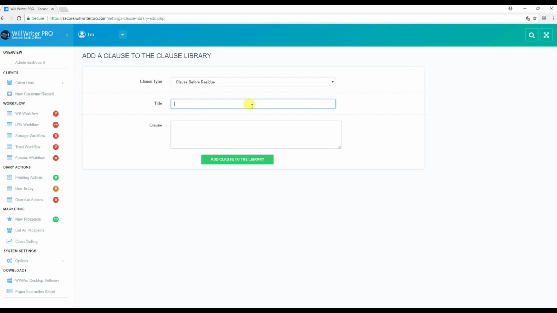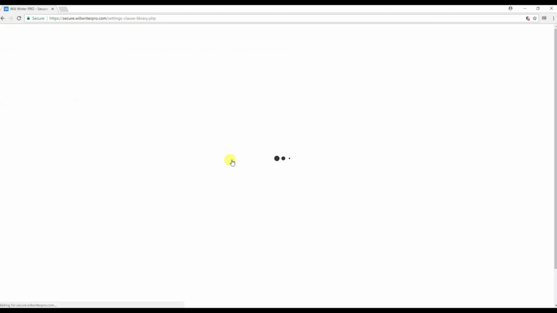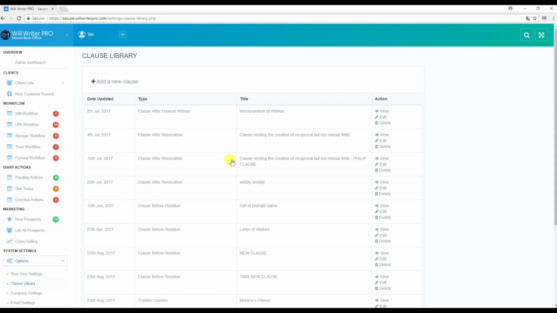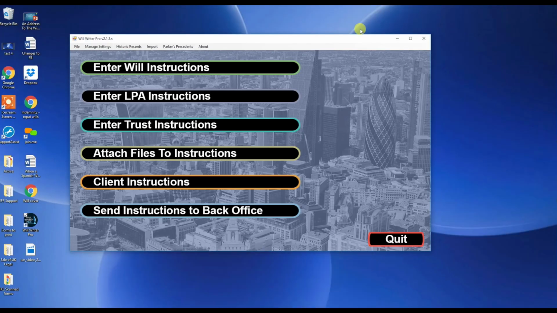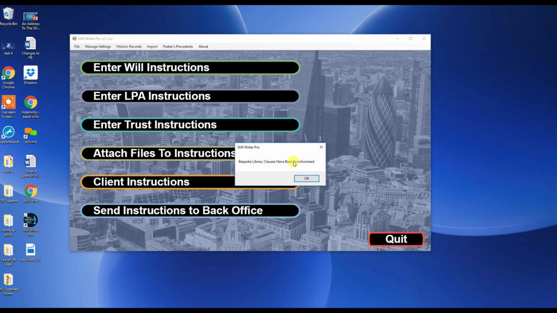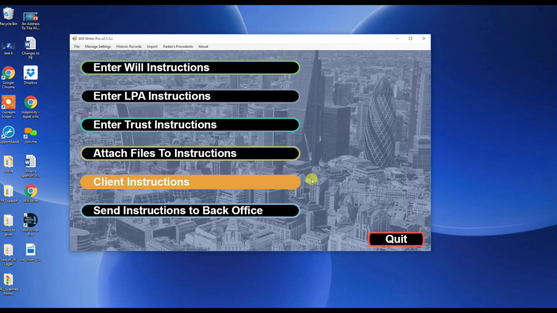The title is going to be new clause, and if I put in here new clause, I then add it to my library. So I've now added it to my back office, so it's there. What I then need to do is just to make sure that I import it in, so I synchronize my bespoke clauses, and that's now done.